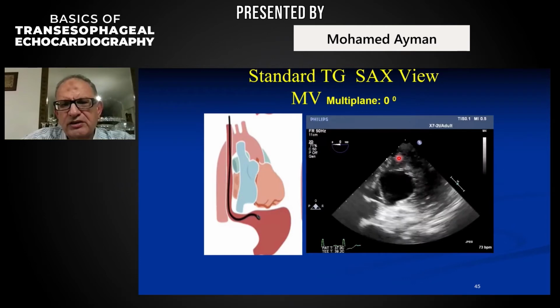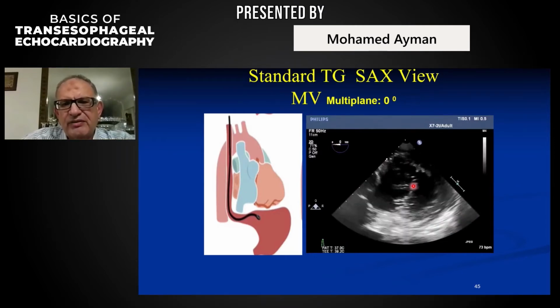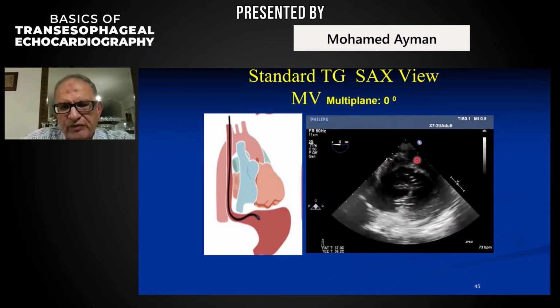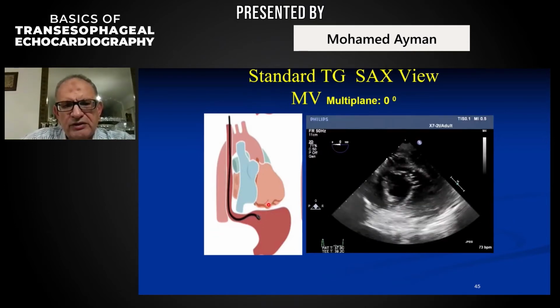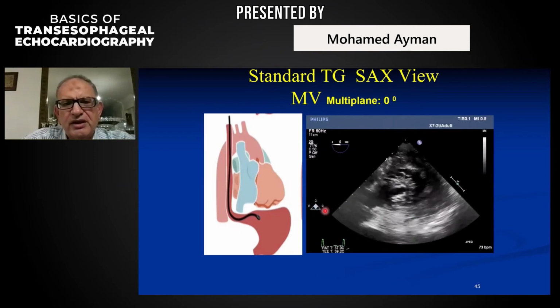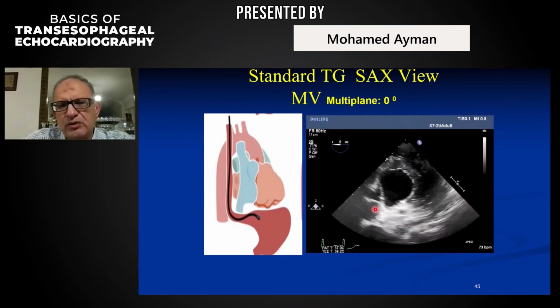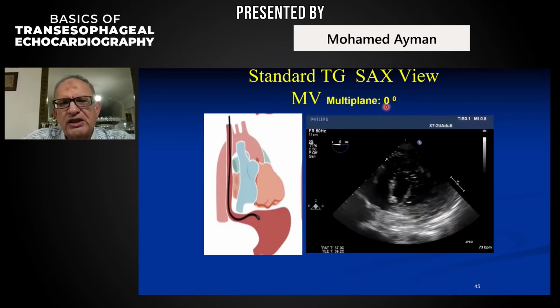This is a short axis view of the left ventricle at the level of the mitral valve. Here you can beautifully see the mitral valve en face view. We have here the inferior wall of the left ventricle, close to the probe here, because the ultrasound beam hits first the inferior wall. Then we have the two mitral valve leaflets, and in the far field here, you are going to have the anterior wall of the left ventricle. So this is a short axis view of the left ventricle at the level of the mitral valve with 0 angle.